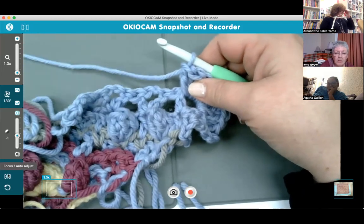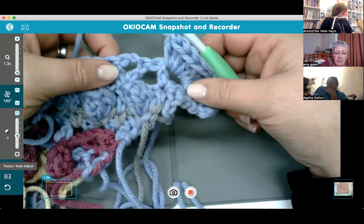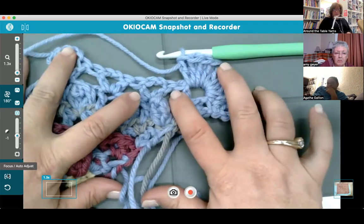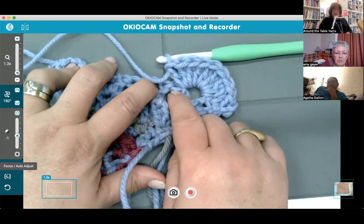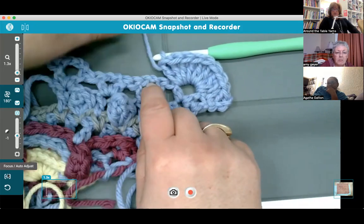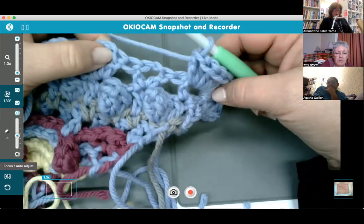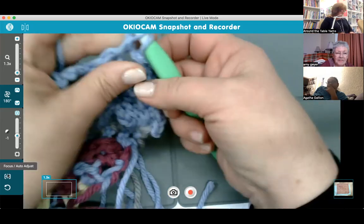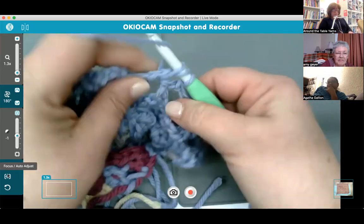So after you make 8 doubles in that chain 2 space, I'm going to skip a chain 2 space. So really pay attention. This is not a chain 2 space. This is the next chain 2 space, because this V made a chain 2 space. Here's the next chain 2 space. And I'm going to go all the way over to here. It looks like a long road, but it pulls it all together.